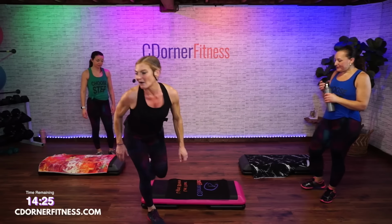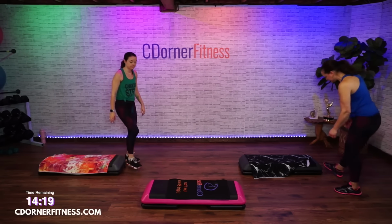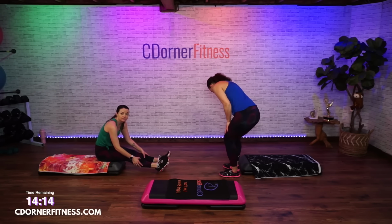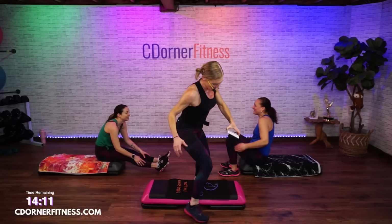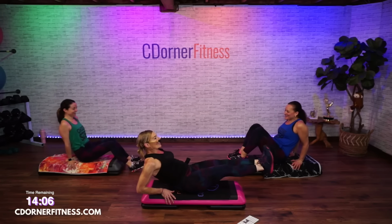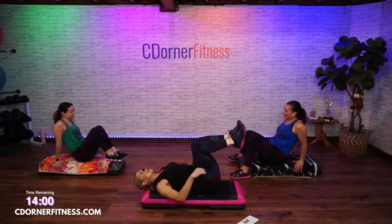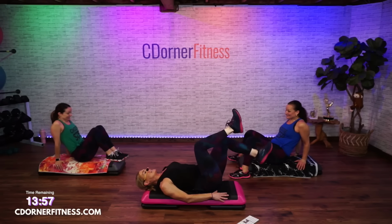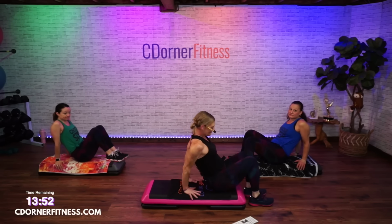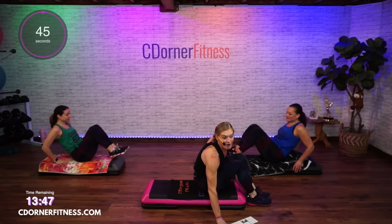Okay. So, come on down to your bench or the floor. Your butt hurts? That's good. Okay, so your first move, if you're on your bench, fingers are down, and you're gonna go here. If you can't do this, you can work on laying down and alternating heel taps to the floor or to the bench. We're gonna go 45 seconds of each move. The first one's going out and in. Ready? Here we go. Out.